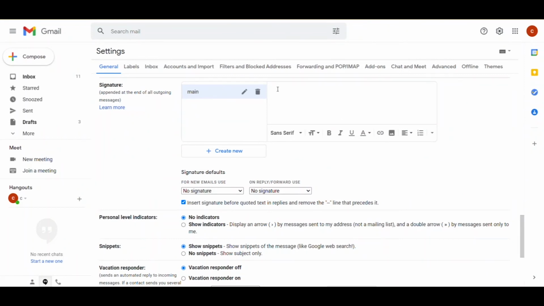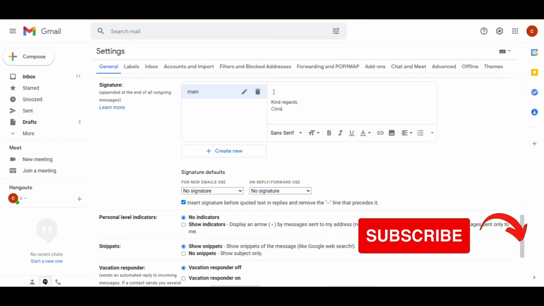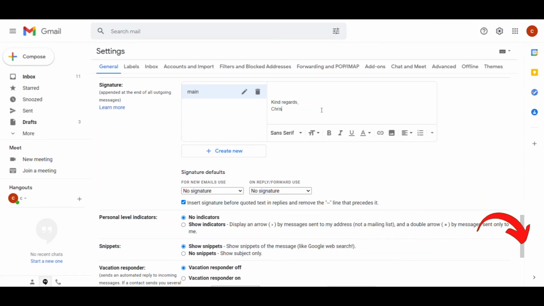Click in the field and start by pressing the enter key twice, because that automatically gives you the correct formal space between email text and the email sign off. Then we add our sign off, so I don't have to type my closing in every single email. I personally work in a very formal work environment, so I'm writing kind regards, and my name, Chris, under it. If you like, you can just say regards, thanks, or even cheers. Totally up to you. After the closing, press enter two times again, and now we write our full name, Chris Benacci. Make it bold for a nicer design.